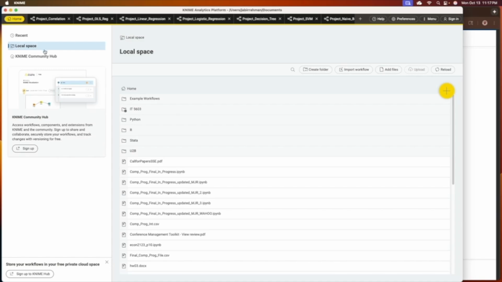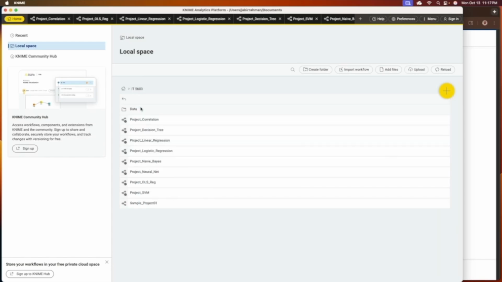I strongly, again, suggest creating a folder, naming it IT5603, and then inside you can create different folders again. For example, I created one to save my data, so all the data that I will be using I can keep here, and it is automatically also going to save all the models or workflows that you create under the same folder, under basically documents and under whatever you create.